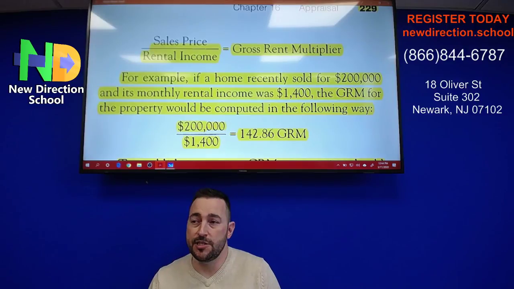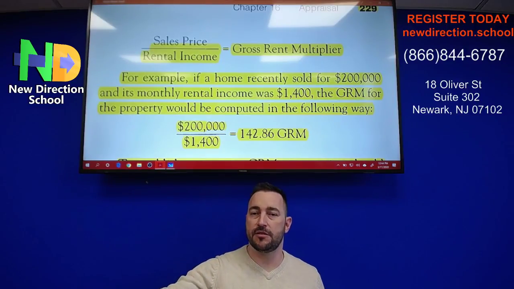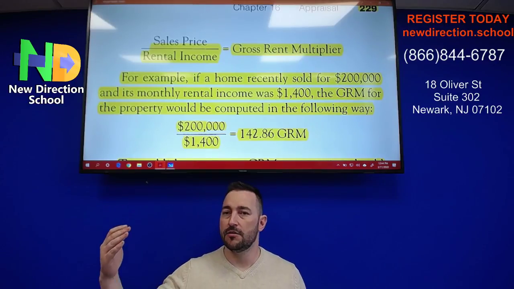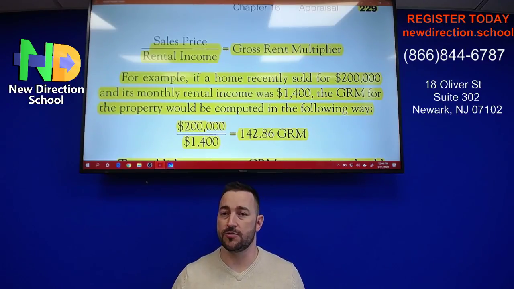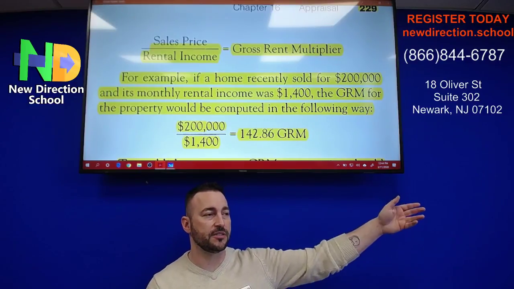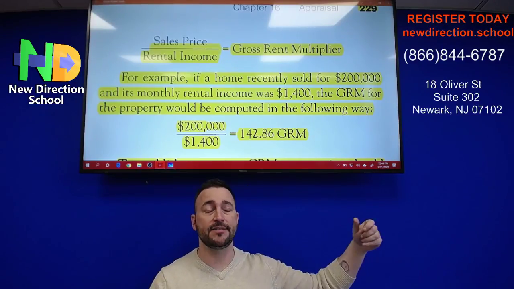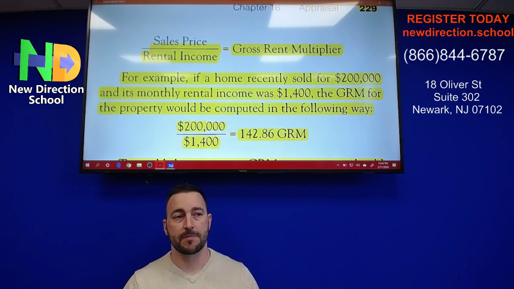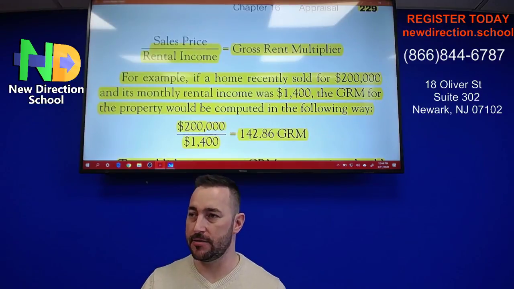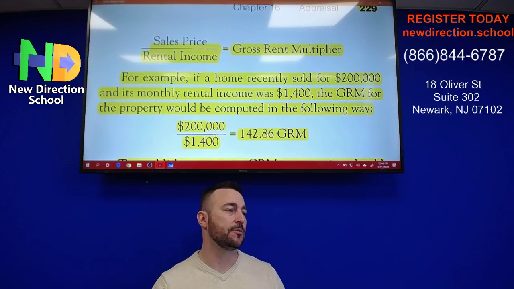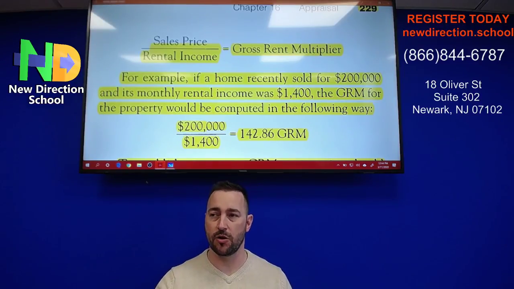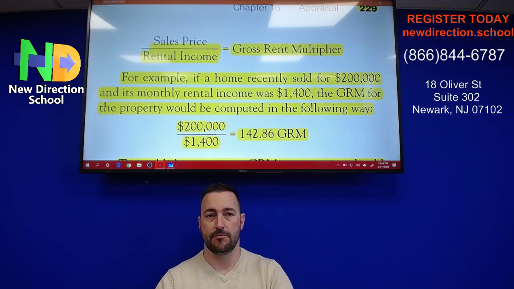You got it? So the GRM is what's common amongst the rentals. So the rental could be 1,500, because if you divide 214,000 by the 1,500, it's 142.86. You have another property that's 300,000, and you divide by 1,800, as an example, it might be 142.86. This is the average, just like cap rates, is the average gross rent multiplier. And because it says multiplier, that's what you do. You multiply by your rental income to determine the value of your property. You guys got it?